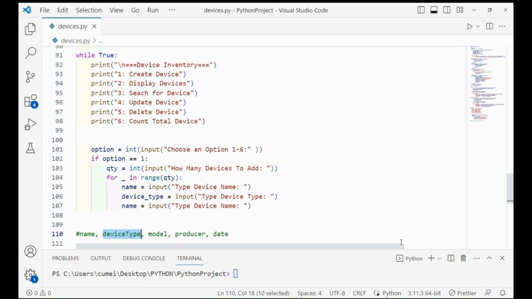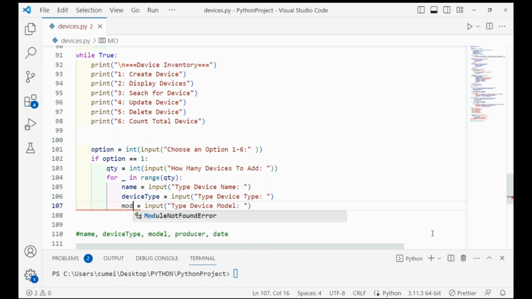Okay, you know what? Let me just use it exactly the way it is here without the underscore. So the next thing we ask them is the model of the device, model.